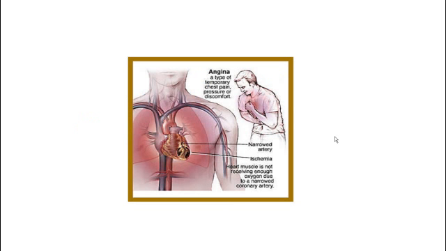What I want to do now is talk about the two main types of problems we see with patients with coronary artery disease. The first one is angina, or angina pectoris, and the second is myocardial infarction. Angina pectoris literally means strangling of the chest, and this is ischemia caused when the demand of the heart muscle exceeds the ability of the coronary arteries to supply it. This is a temporary situation, much like a TIA, or transient ischemic attack, you may have talked about in neuro.